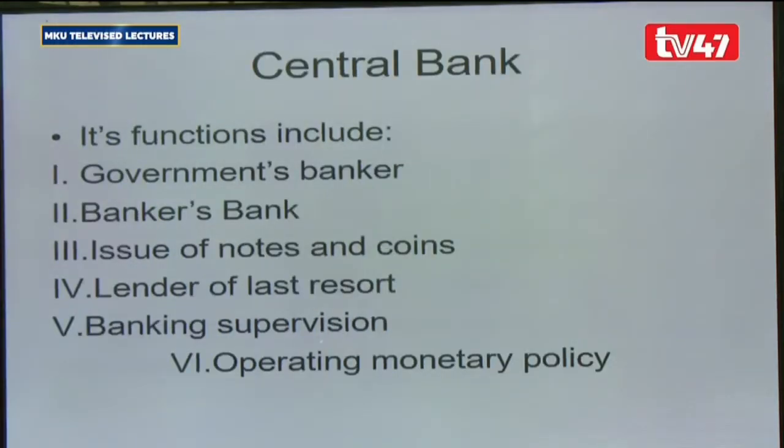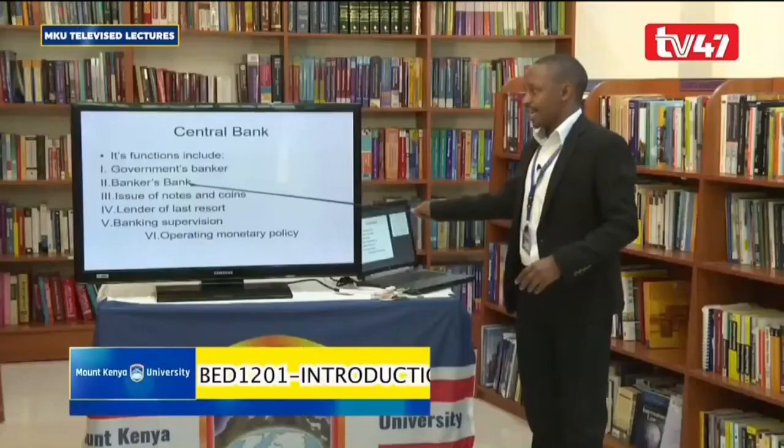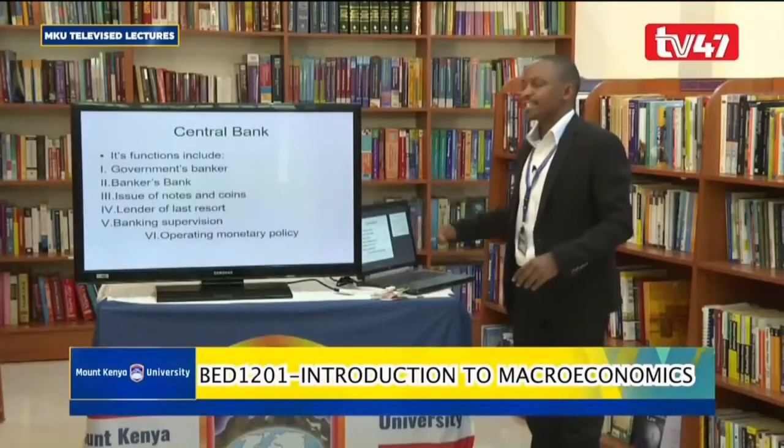Maybe we now go down to the first one, the central bank. In this aspect, the most important question: what are the functions of the central bank? The first one is that it is the government's banker. For all transactions in a country to happen, for all businesses conducted by the government to happen, they must have an account with the central bank. This is a centralized account whereby the government can do deposits, it can do withdrawals, it can write checks against these accounts, and as such it can facilitate ministries, departments, parastatals, and such.